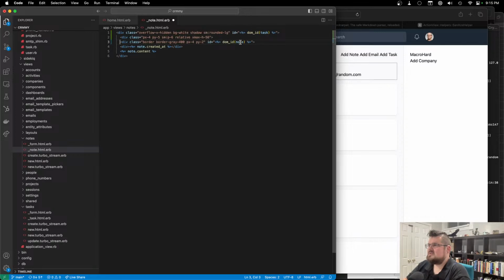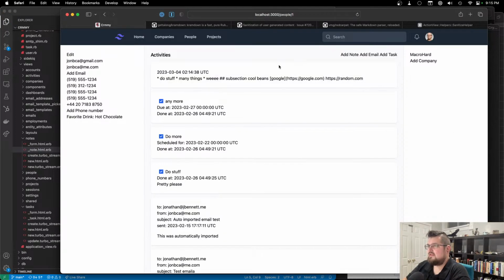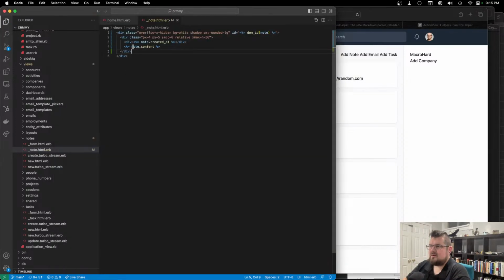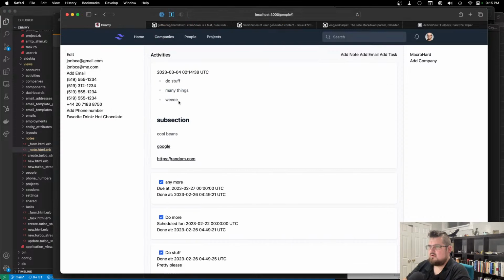So let's get the note as our DOM ID. All right, hey, that looks better. And our content, we want this to be Markdown. Oh, beautiful. So now we have that. We have the 2 links that are working, and that looks reasonable.